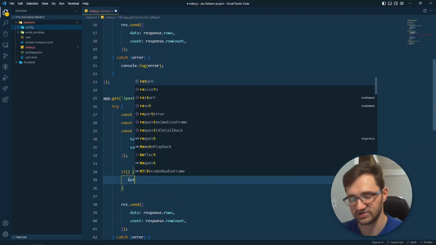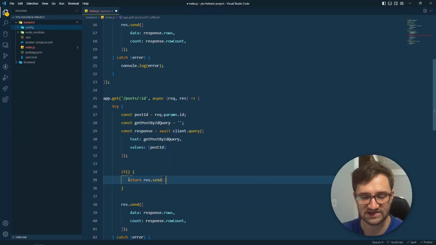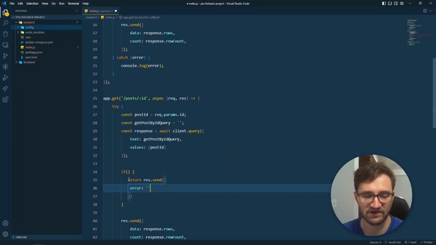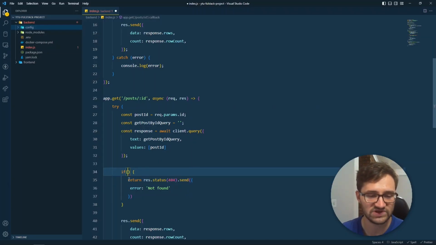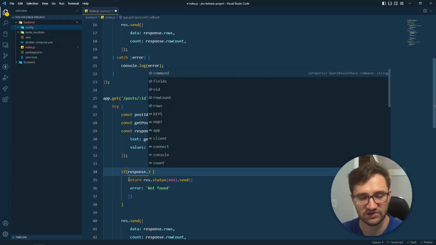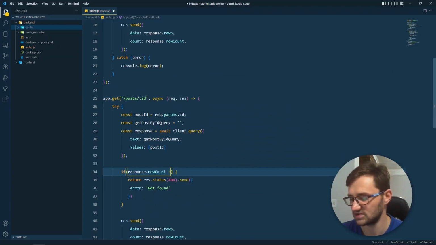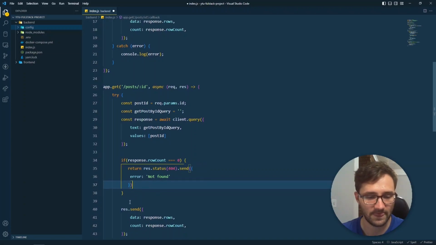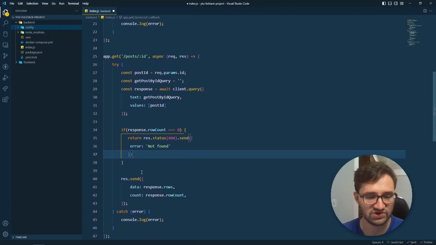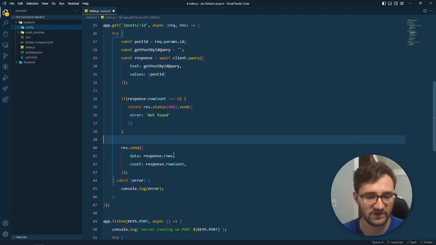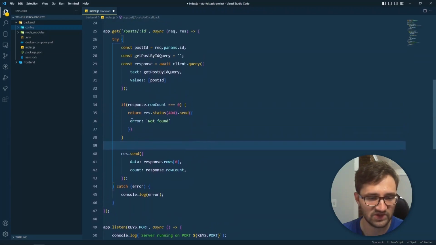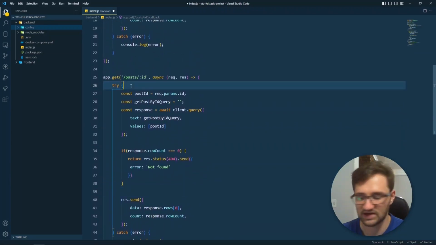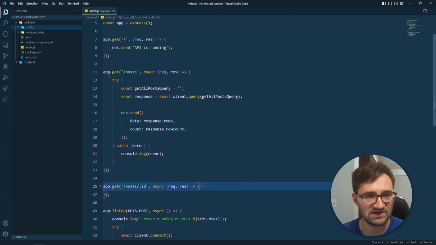So in this case, we want to return a different type of status or a different type of message. We want an error that says not found, and a status code that matches not found, a 404. So we want to say if the response.rows row count is equal to 0, then we want to do this type of return, else we return with the first index. And the row count would obviously just be 1, but we just keep the returns consistent. Okay, so this is for getting these posts.